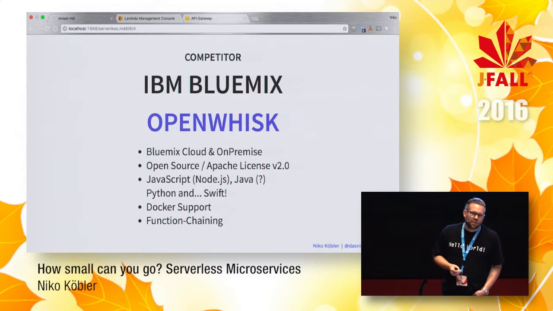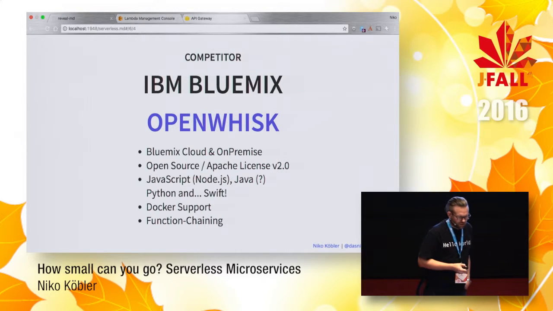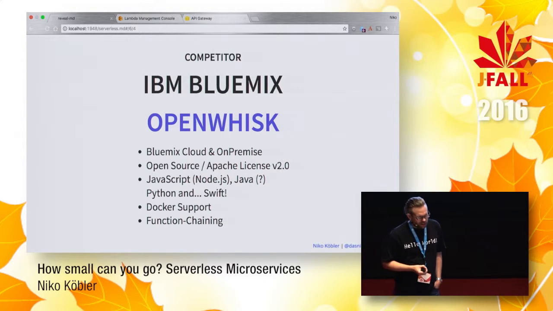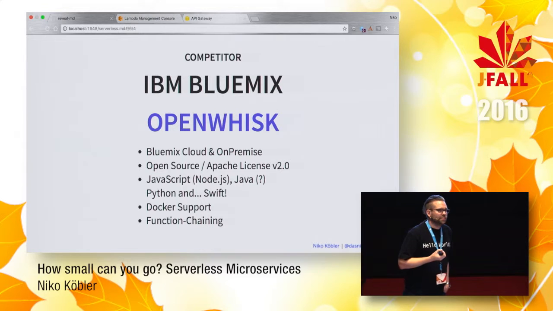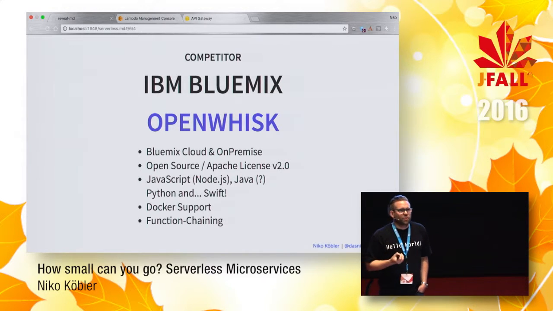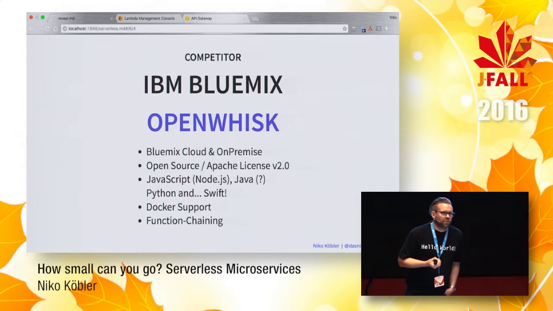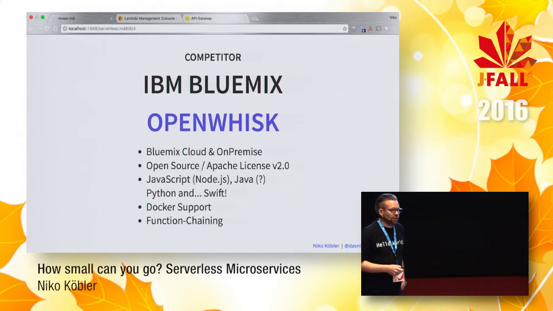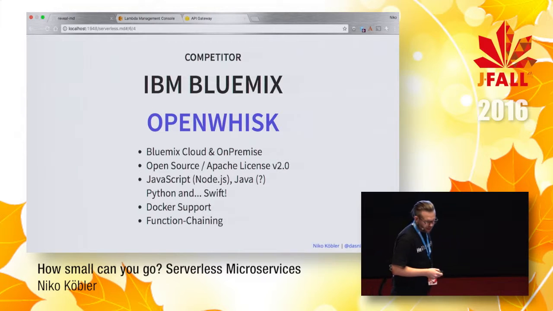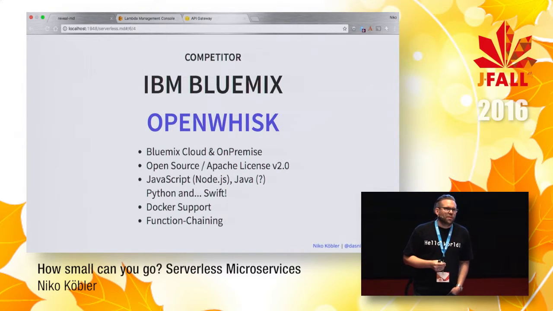It's completely open source, Apache 2 licensed, and you can run JavaScript, Python. I don't know exactly about Java. The official docs don't mention Java at all, but I found 2 blogs mentioning Java for OpenWhisk. So I don't know exactly if OpenWhisk really is providing Java as a possible runtime or not. And IBM is the only one who's providing Swift as a backend language. So they tried to get all the iOS developers on their platform for providing backend services for the Apple ecosystem.